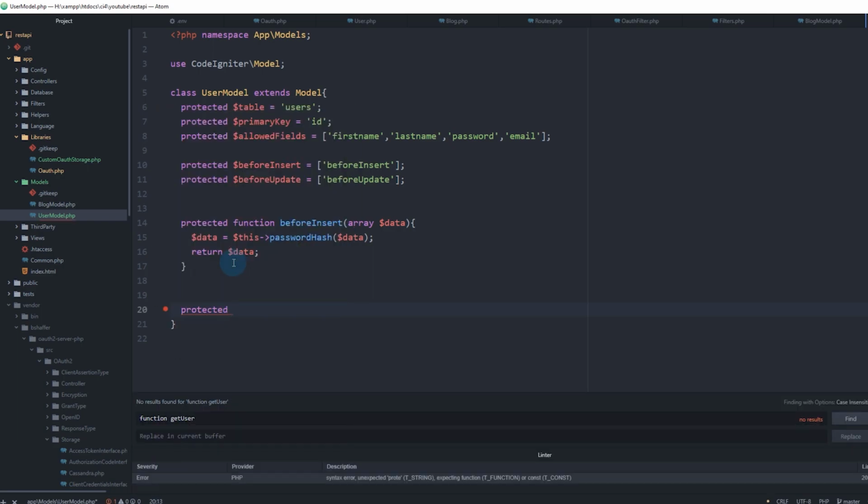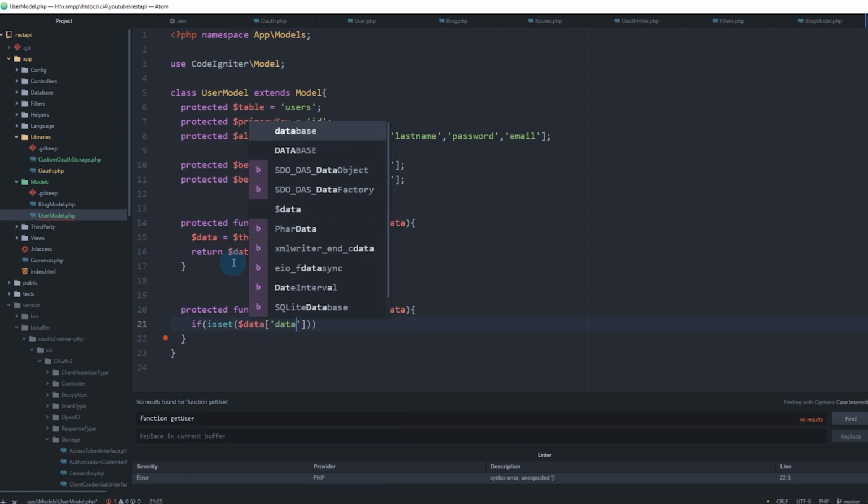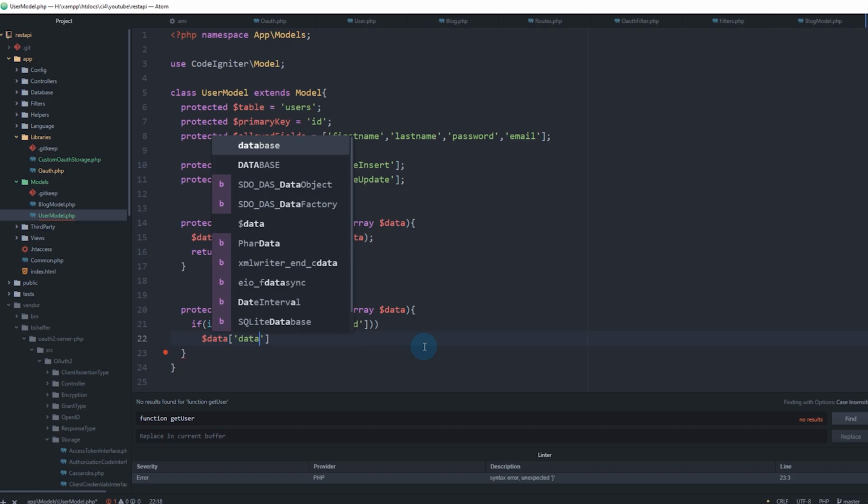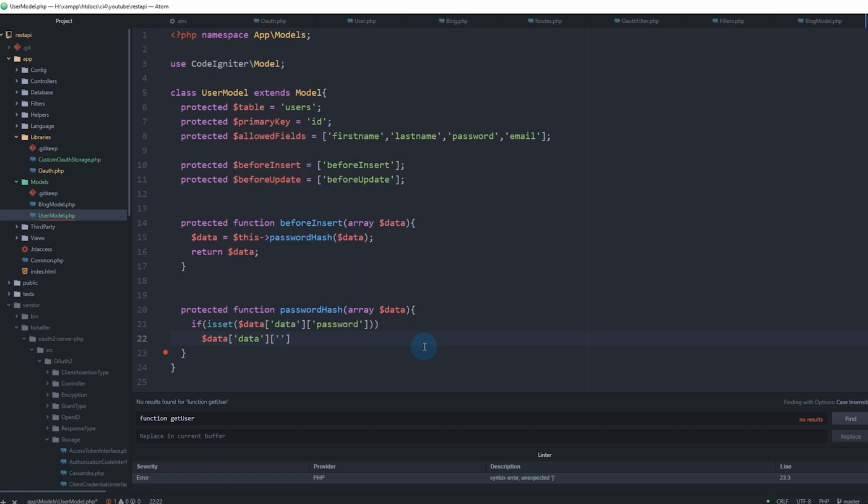Let's say protected function passwordHash, array data, where we will say that if isset data password. So the data object contains a data object within itself. So that's why we say data, and then we access the actual information that is being sent. If it is set, we want to hash our password to avoid it being stored in plain text.